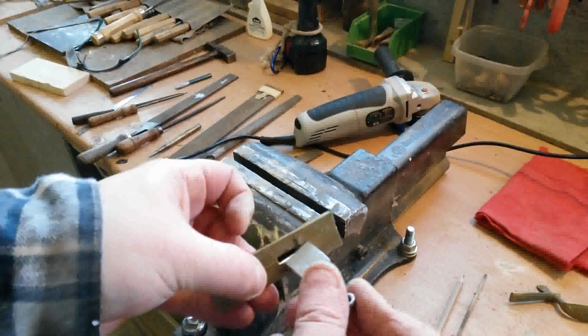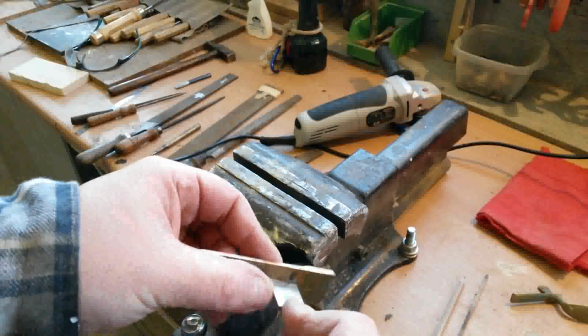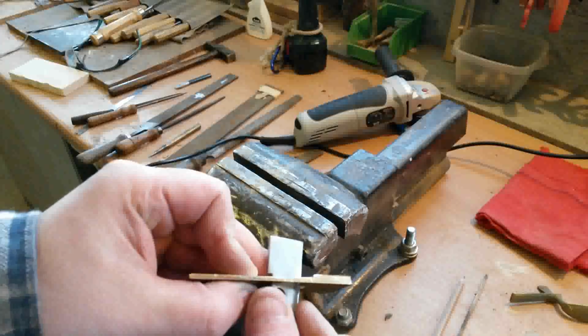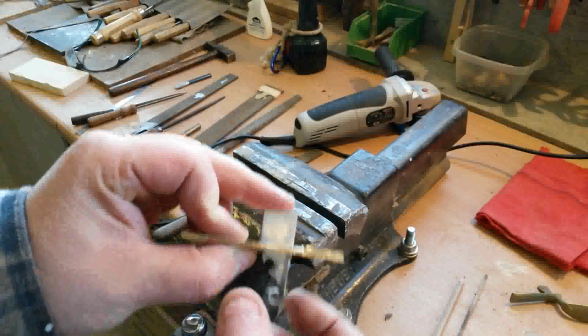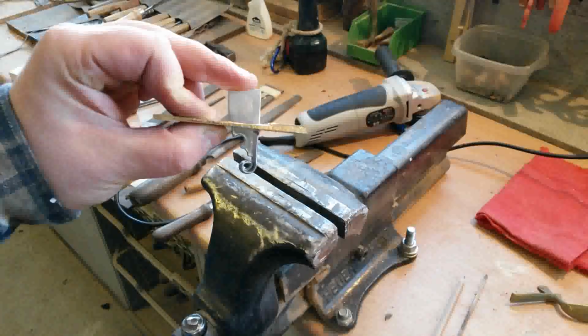After some time of filing, the trigger goes through. Now we give it a final shape.